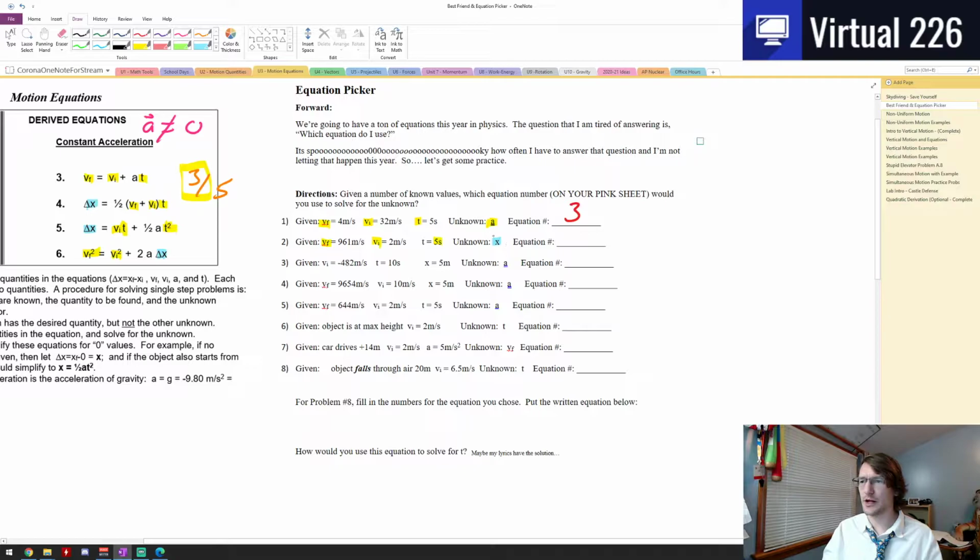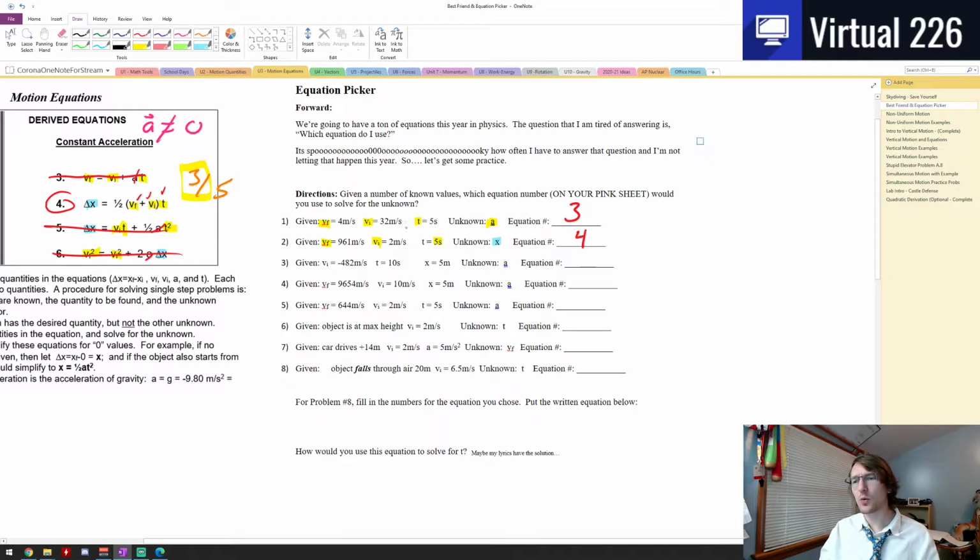If I'm looking for an unknown x, well, equation 3 looks pretty nice, but it doesn't have a delta x in it. It has the a, which I had last time, so 3's out. Could I use 4 here? Well, it's got VF, it's got VI, it's got t. That's everything. So I actually really like equation 4. Equation 5 is missing the acceleration, so it's out. And equation 6 is missing the acceleration too, so it's out. So yeah, equation 4 is what we want here, okay?